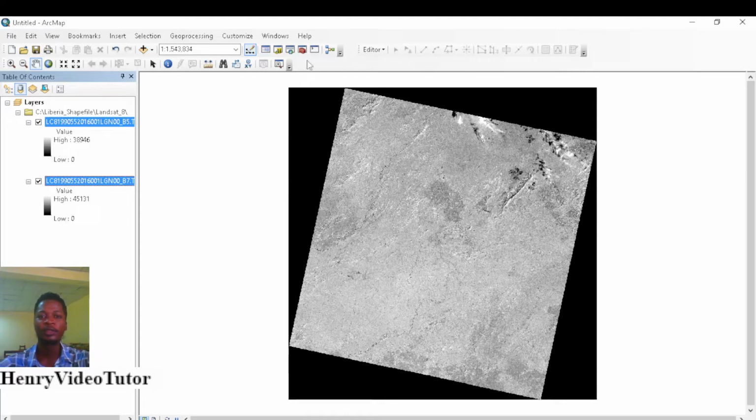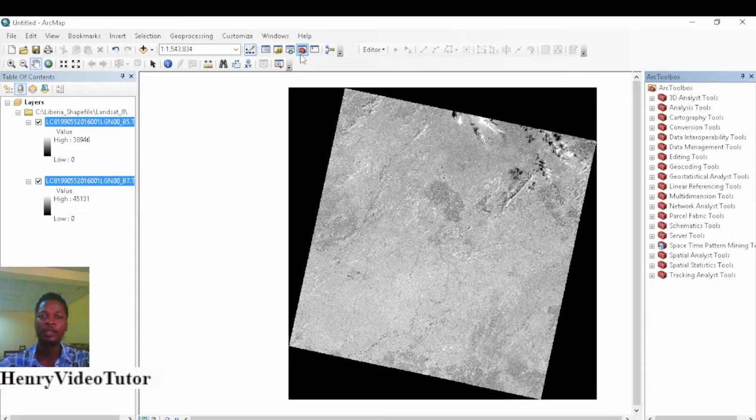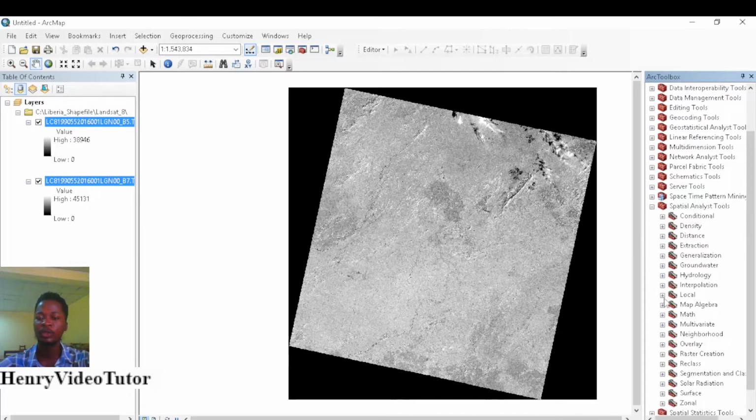So next you go to Add Toolbox. This red briefcase up here is the icon for ArcToolbox, and it is open here. So you click on the plus sign from Spatial Analyst Tools, and then you click on the plus sign from Map Algebra, and you double click on Raster Calculator.